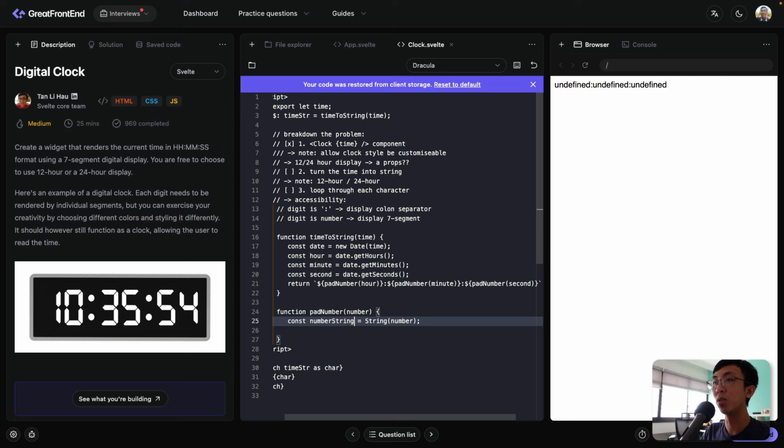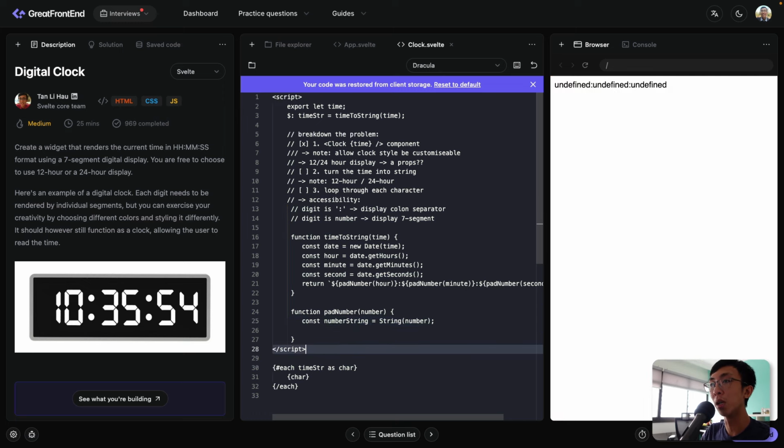Instead, have something like numberString or numberStr, a convention where the name tells you what the variable is about, and a suffix tells you the data type of the variable. I think this will be helpful in demonstrating to the interviewer that you care about naming variables because they are actually important, right?